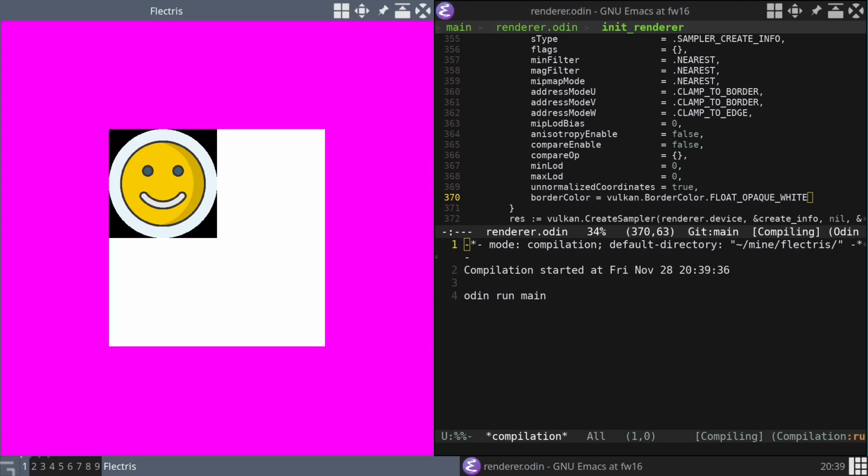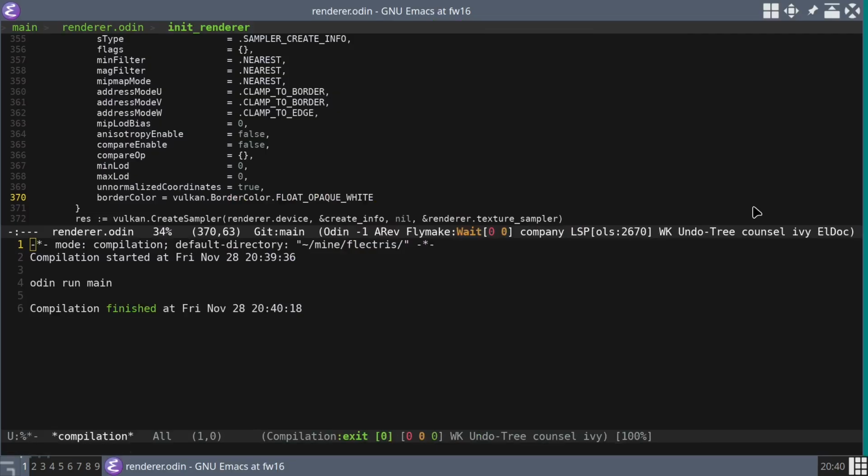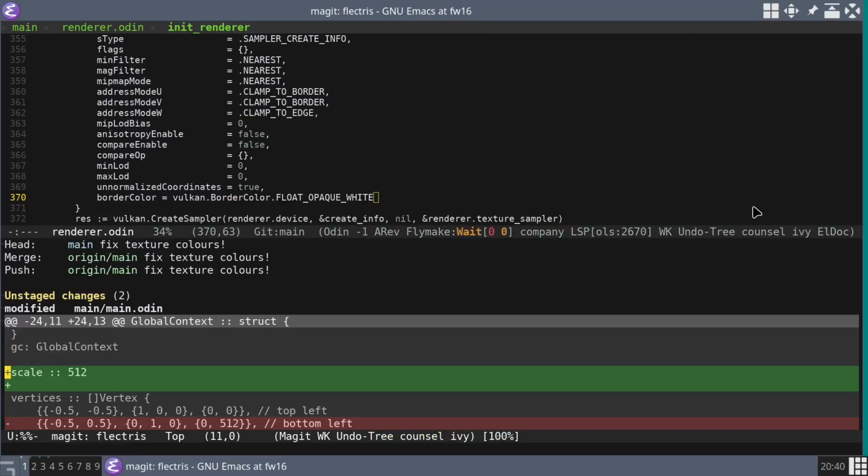So that's what we need to come back and do next time, is we need to work out how to enable blending and get that black bit to show the pink through from behind. And then, yeah, I guess the rest of that is all just white because it doesn't know what to do with it. I actually don't know what that would have done if it was clamped edge. I guess the edge would then also be transparent, so just make it transparent everywhere except those lines where it's opaque white. Very fun. Excellent timing.